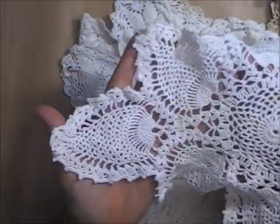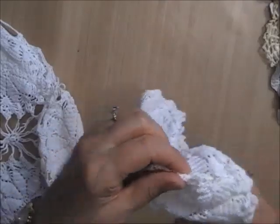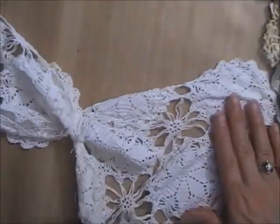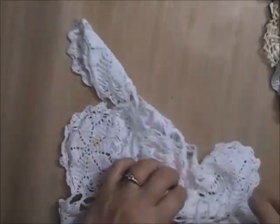Kind of a pineapple style doily. Kind of an oblong shape. This is a kind of a longer piece, but it has the doilies that you can cut out. That's what they look like. This one's probably about a couple of feet long. So that is lot J. Only a couple more.